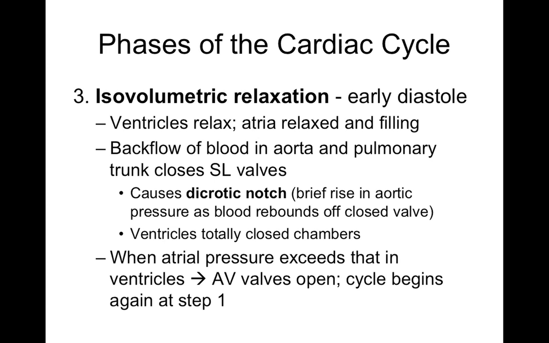You can measure this peripherally. Like if you measure blood pressure in a brachial artery or radial artery, you can see what's called a dicrotic notch, and it's a little wave of pressure that gets sent out. It's actually generated when the semilunar valves close. Those semilunar valves close with so much force, it creates a wave of pressure that spreads throughout your arteries. We call it the dicrotic notch.